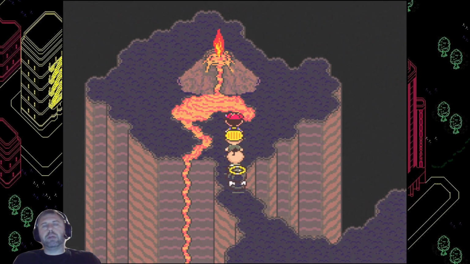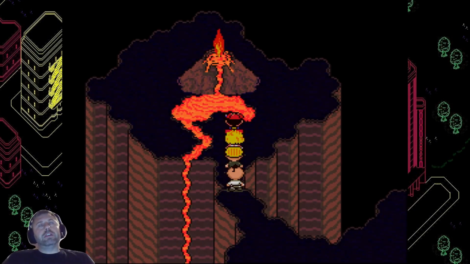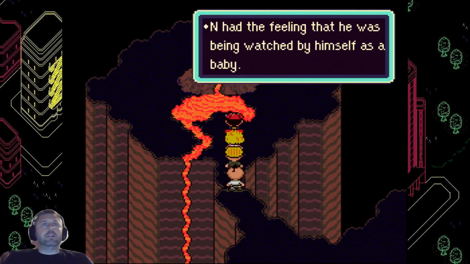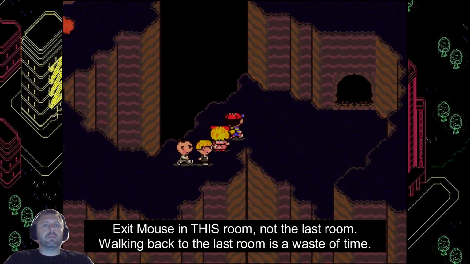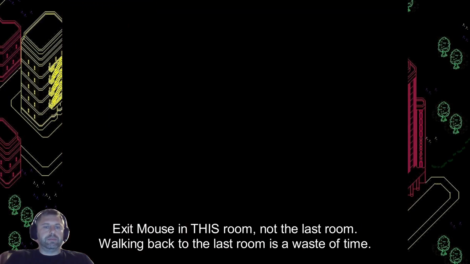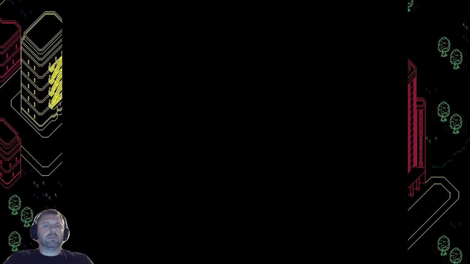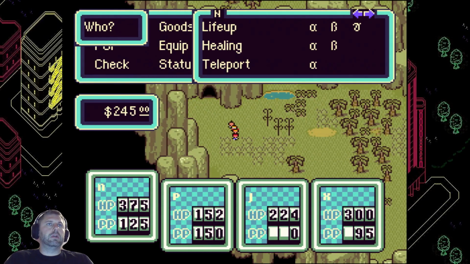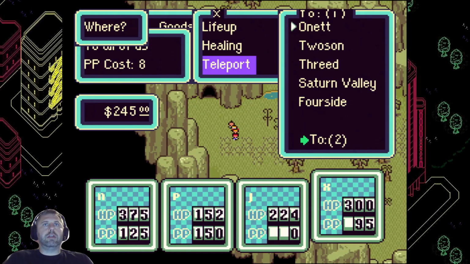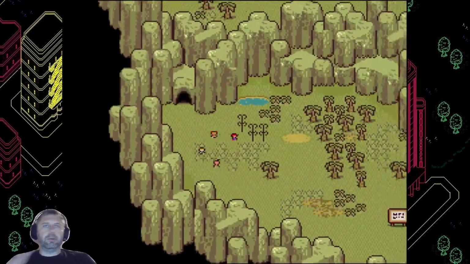I think earlier when I recited the Sanctuary order, I said 1, 4, 7, 5, 6, 2, 3, but I forgot the number 8. Of course, 8 is going to be between 7 and 5. We're going to use the exit mouse to get out of here, and we will teleport to Onett to get another exit mouse. And then we're headed to Foreside to do Sanctuary 5.